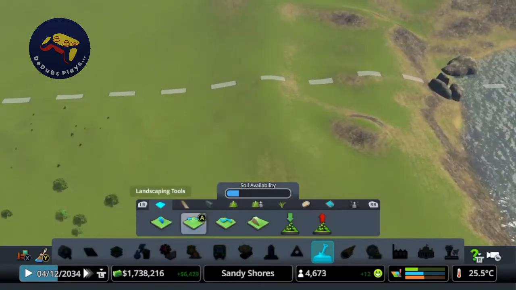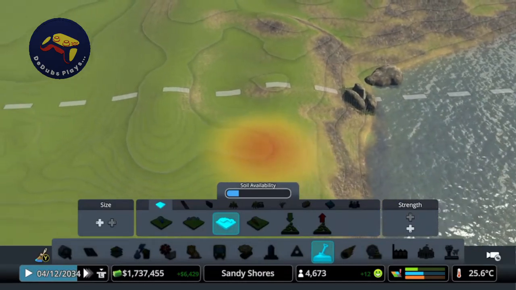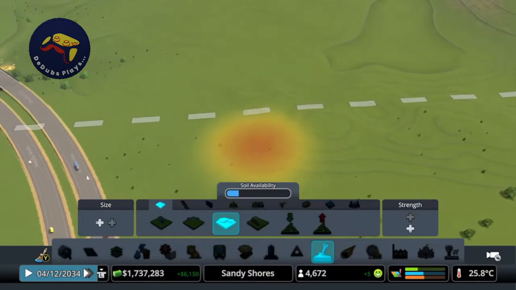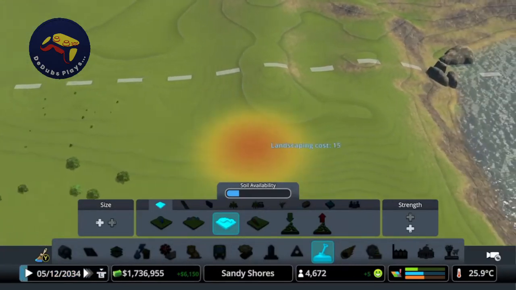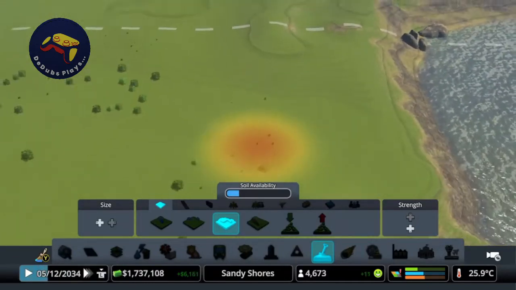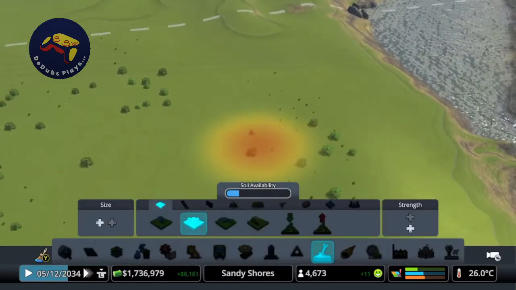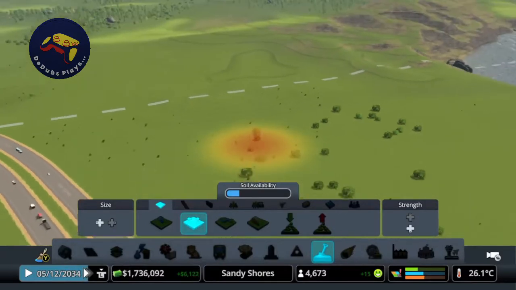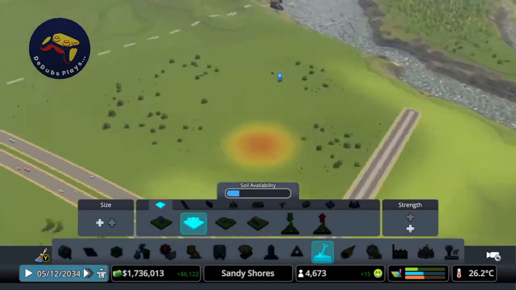So I think I'll get the soften tool. We'll just soften things up a little bit along here. Just try and make sure it blends nicely with the terrain behind it, but still looks quite nice and soft for us to build on. So I could probably push that up just a touch more. Yeah, I think we're probably good there. Yeah, I think that'll do.